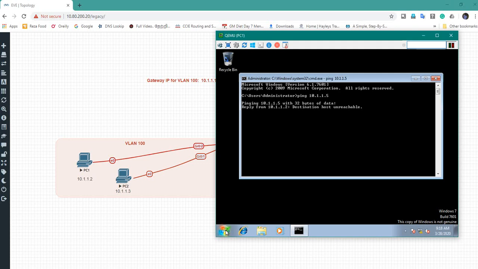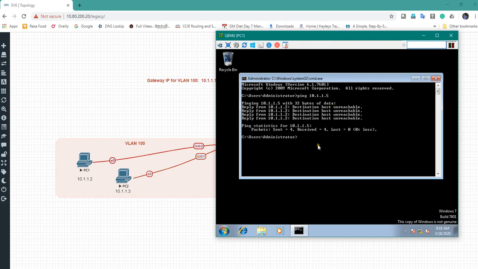You can see the echo reply message, destination host unreachable. The reason is that the local host, PC1 here, has no route for 10.1.1.5. It cannot do the MAC resolution in the switch to reach this node, because this node does not exist in the VLAN.